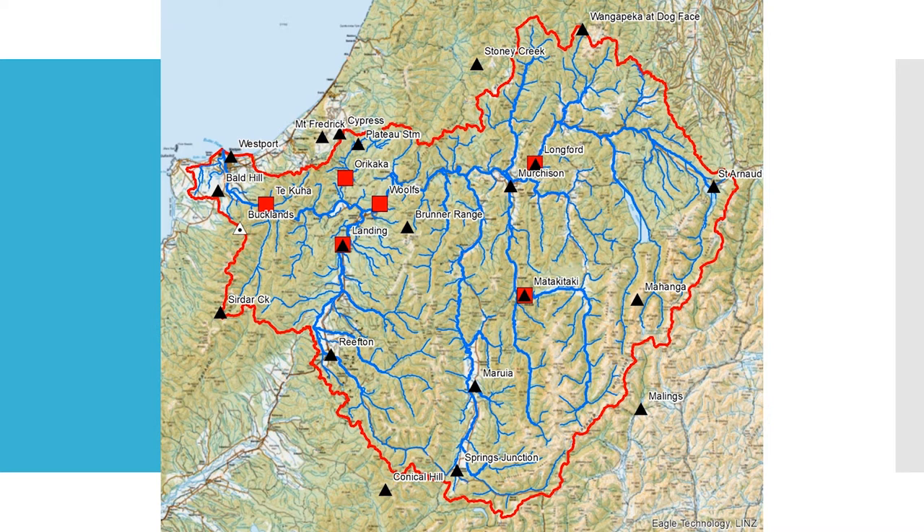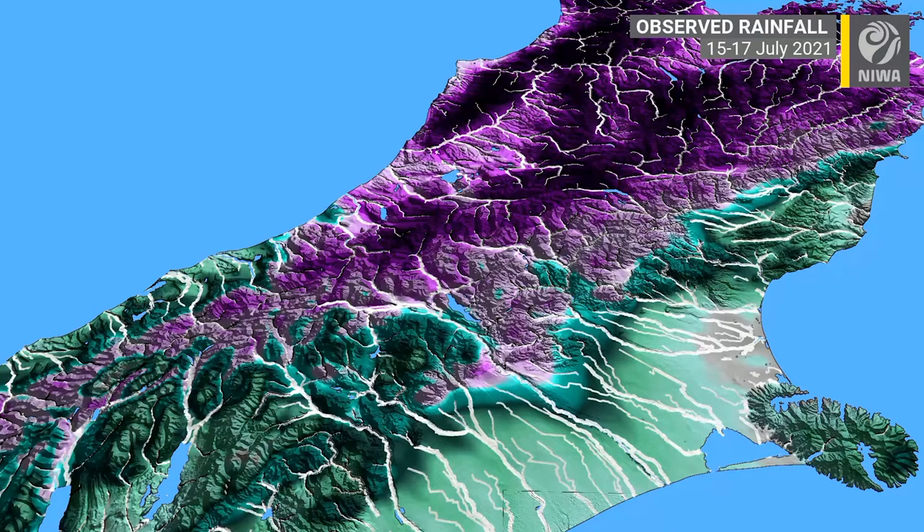You can also see on this plot the locations of all the different monitoring infrastructure — a whole bunch of rain gauges spread out across the catchment, and about five or six river flow monitoring gauges, the most important of which is Buller at Tekuha, which I'll talk about more in a minute. What we're looking at here is observed rainfall during the July 2021 event — 48-hour rainfall accumulations — and the dark purple areas show rainfall in excess of 200 millimetres covering that whole area from Westport across to Lewis Pass and up to St Arnaud. That's why we got this really big flood during that event.